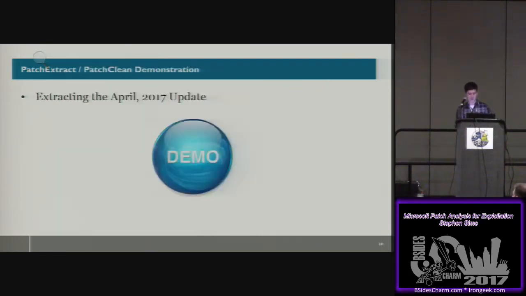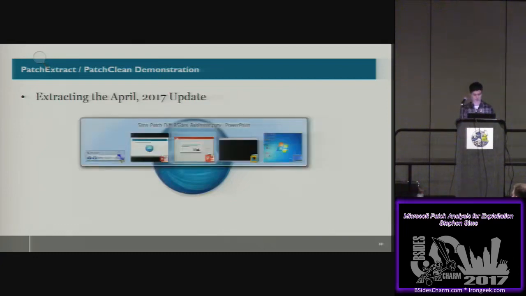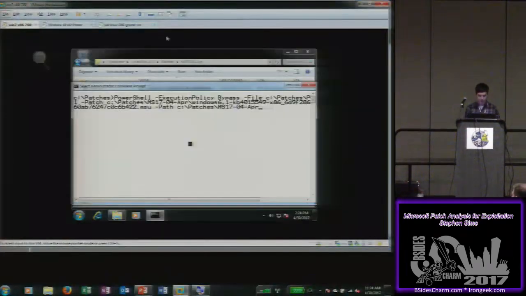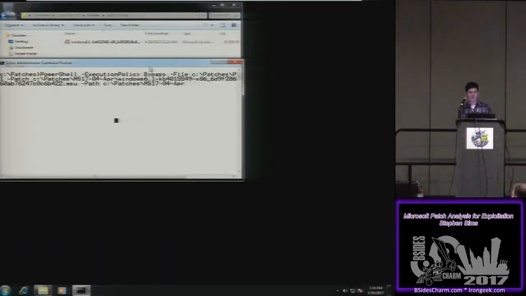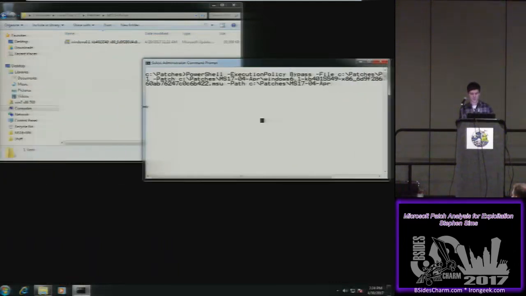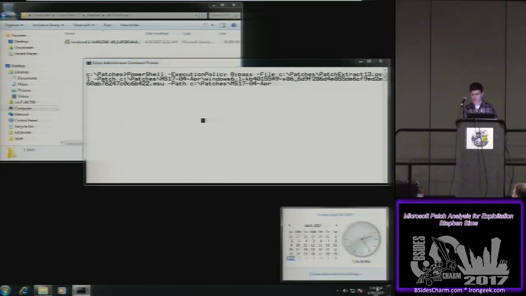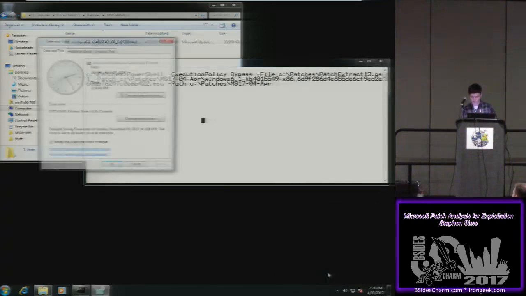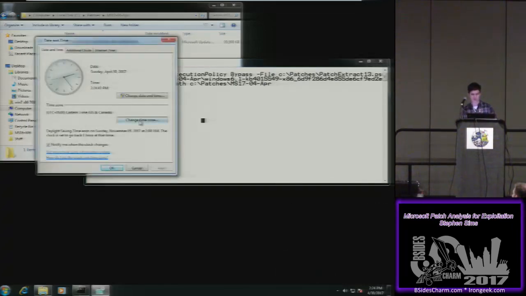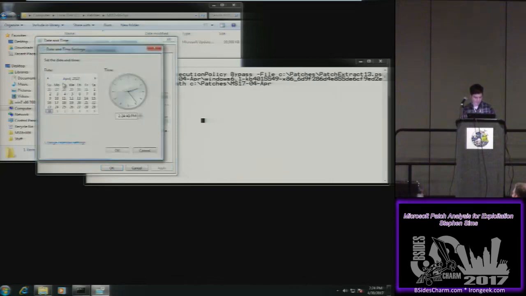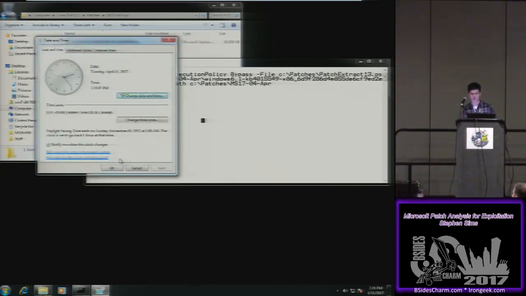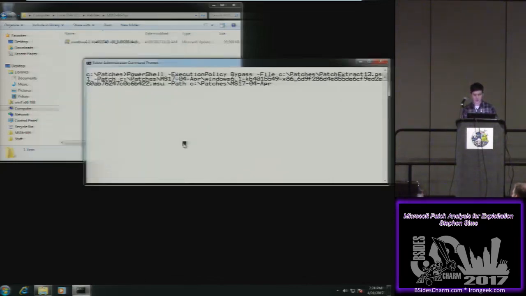So I'm going to jump over to Windows here. And I've got it set up and ready to run the command anyway. I need to change my date because today is not Patch Tuesday, and you'd want to make sure it's saying 30 days from Patch Tuesday back, or you're going to miss some. So I'm just going to change my date here to Patch Tuesday from this month. That would be the 11th. And now I'll let this command run.